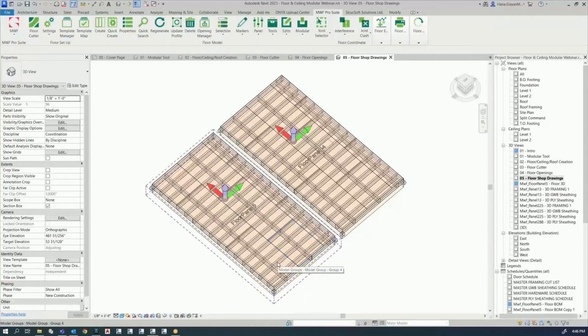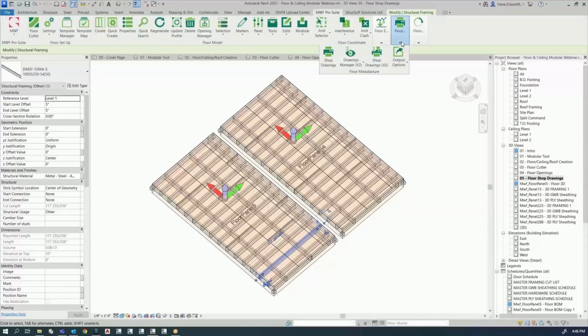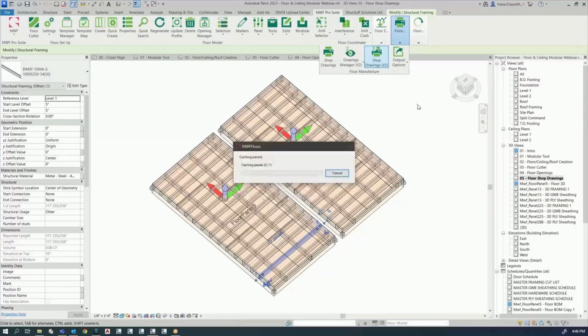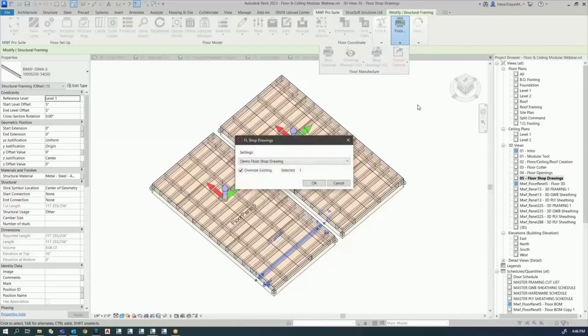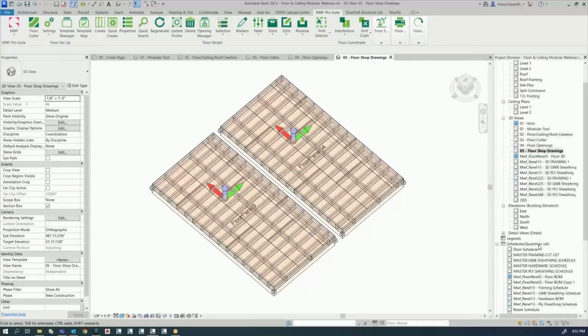You have to select one member of the panel. And then if you run the tool, and I've already created settings, so I'm just going to hit OK. Okay, and it's done.